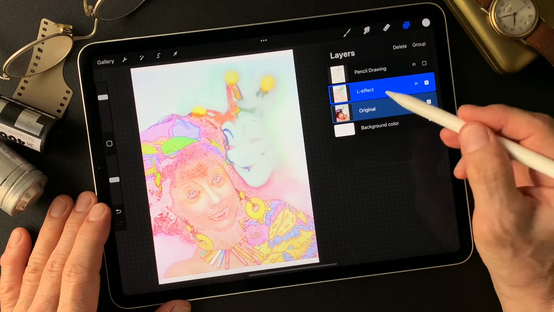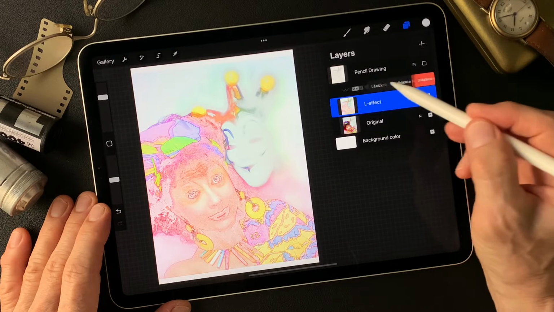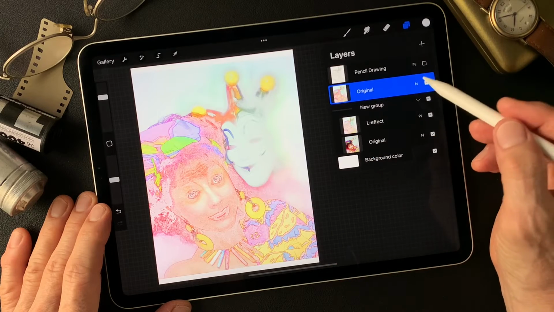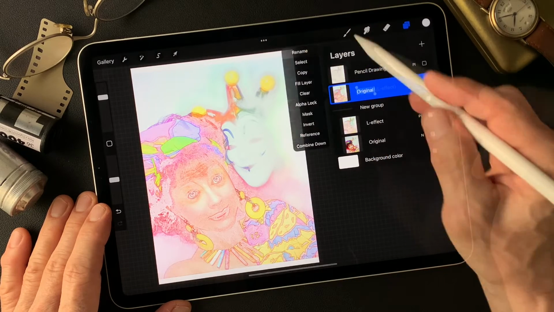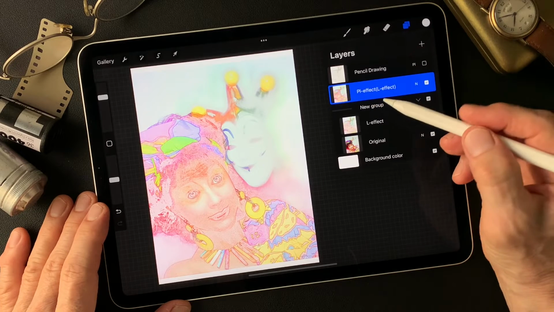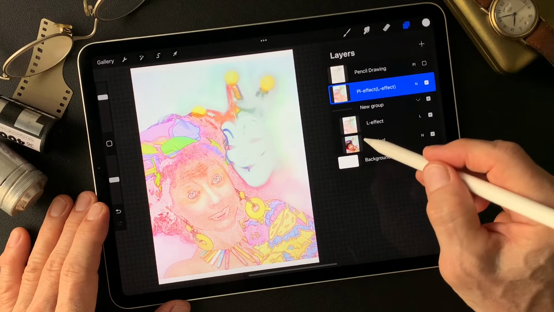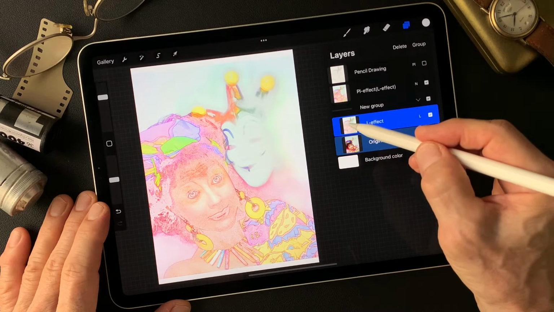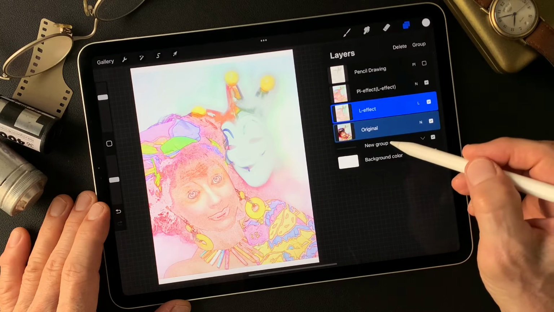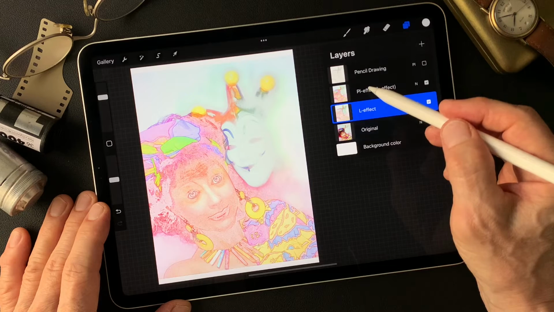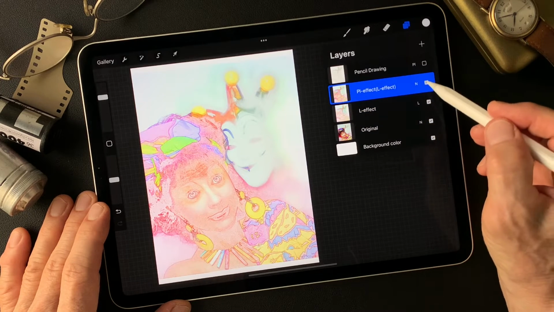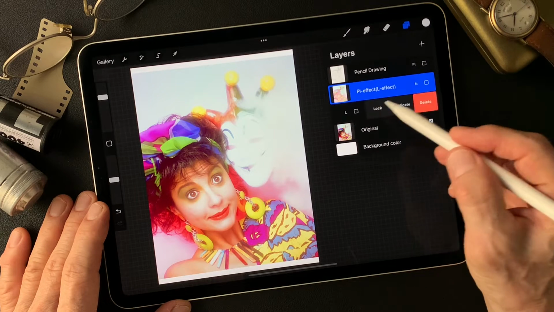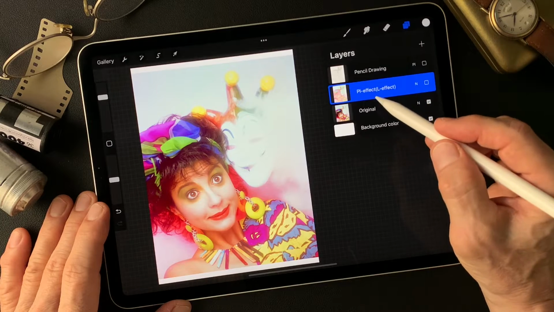Let me make a group, then duplicate this group. Now flatten this image. Now I've fixed this one, and I'm going to rename it: pin light effect on luminosity effect layer. Okay, I'm going to move these two layers out of this group again, and now delete this group. Now this luminosity effect layer, I don't need it, so I'm going to delete it. Now this pin light effect.